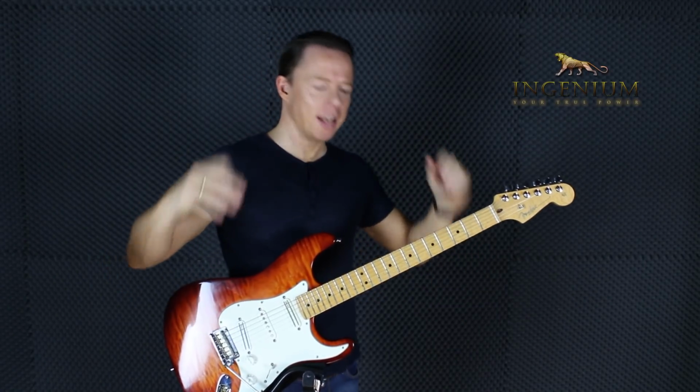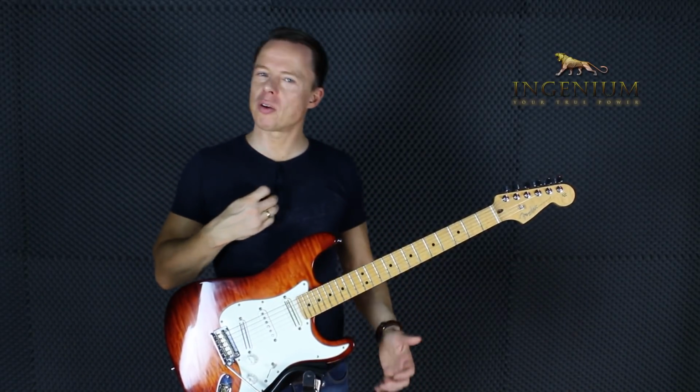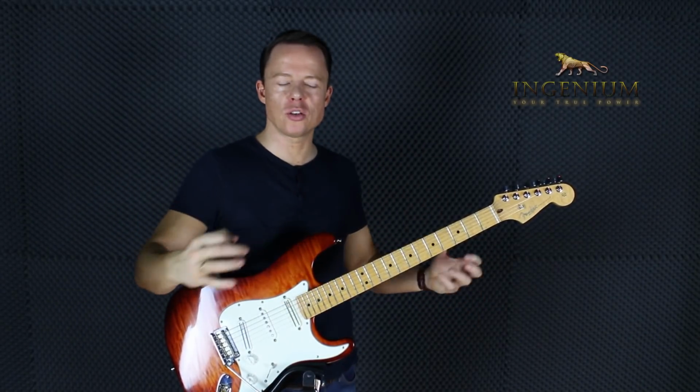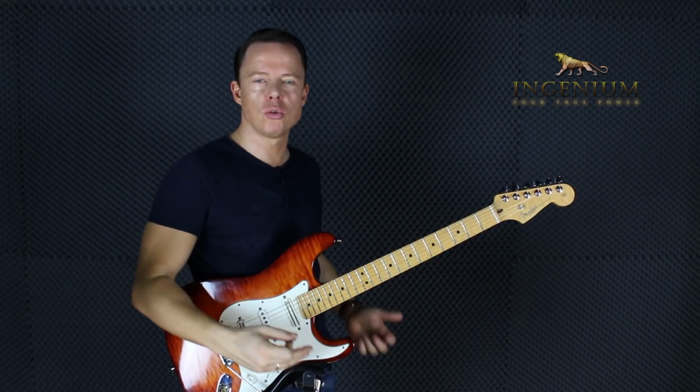So running out of licks, or the feeling of running out of material to play, is often a result of not having enough tools. It's not that you don't know enough licks, it's that you don't have any new sounds to move into. You have nothing to inspire yourself when you play because you don't have these tools down.